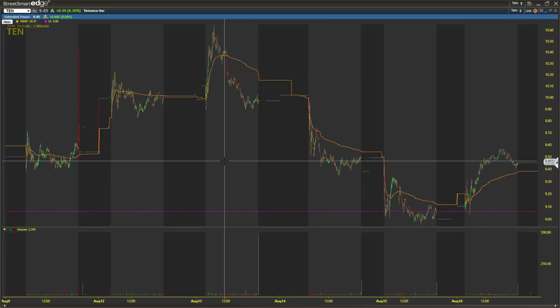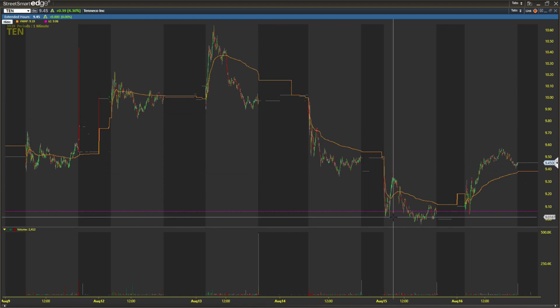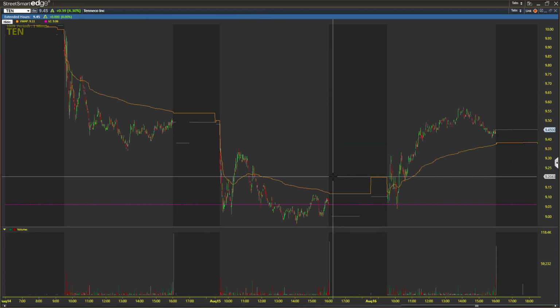And if we quickly look over on a 1-minute chart, we get to see 6 days of trading, but you can't see really that rounding bottom like we could on the 5-minute chart. I could see it clear as day here on the 5-minute and even on the 15-minute. You could somewhat see it on the 1-minute right there, but you really have to be looking for it. This is the power of looking at multiple time frames and seeing the big picture.